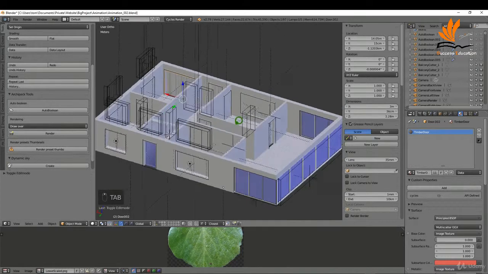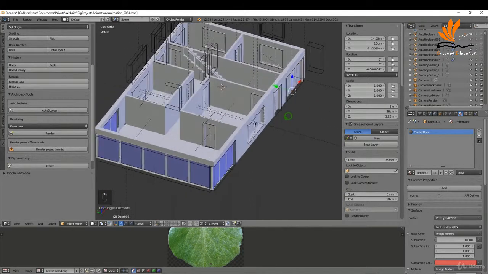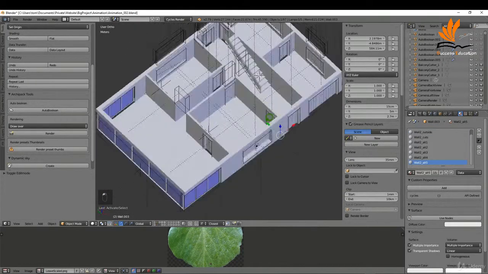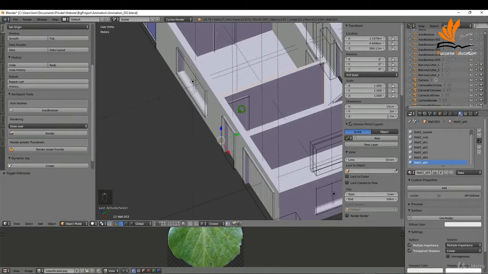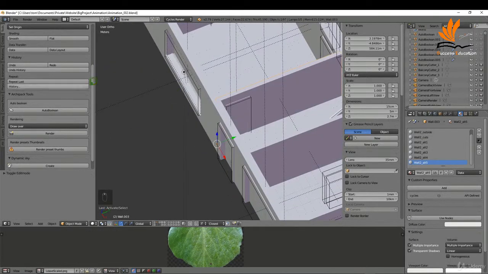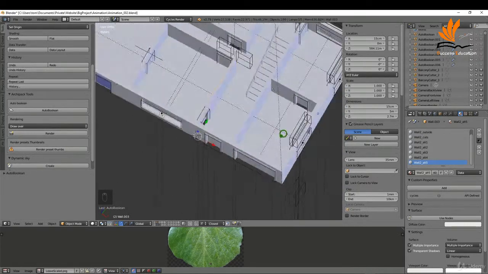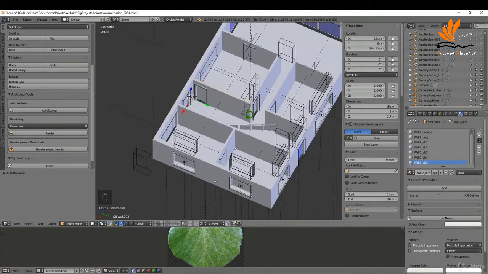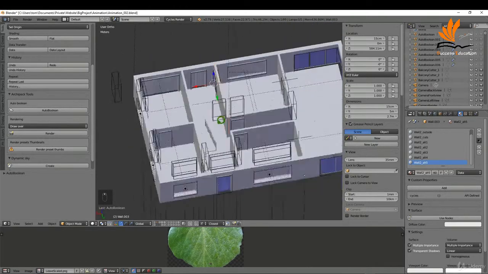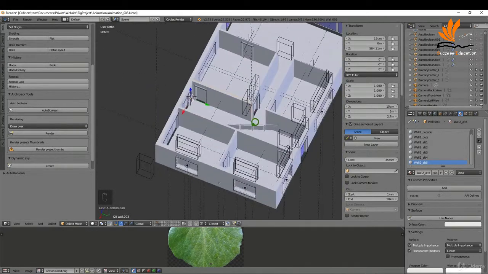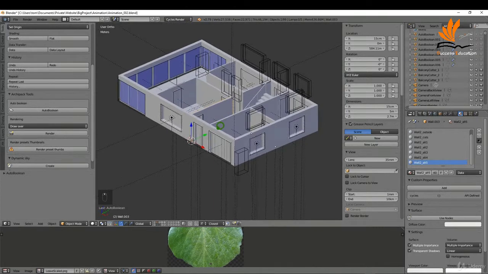Okay, so that's those ones sorted. Just make sure that all the doors have the boolean enabled. Okay, so I think that looks pretty good. The other thing that will have to be done is these gaps on the door will have to have material added, but that's an easy task. Okay, so I'm happy enough that all of these are done.